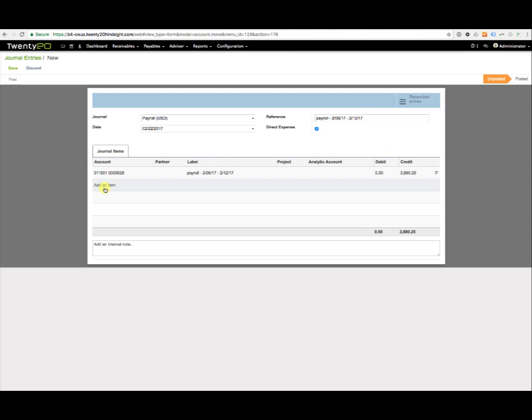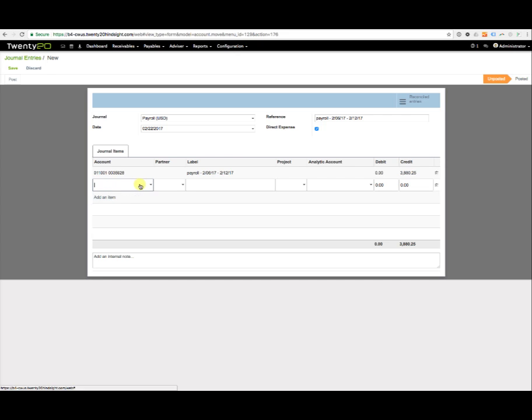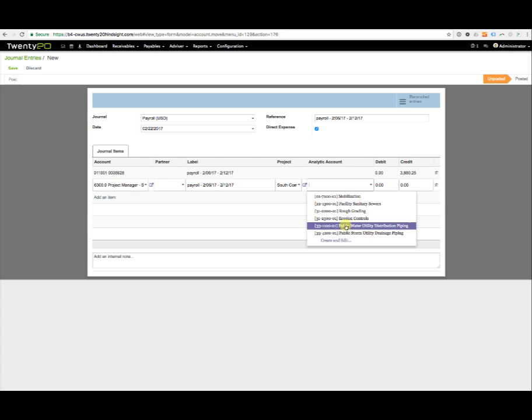So there's the credit. Now I'm going to go through and debit all of the different accounts that I want to associate this with. So I'm going to go in and debit our wages account. There's our project manager, wages and salary. I'm going to skip over the partner here. I'll put in the same label and I'm going to add this to a project, our South Commerce Park project, and I'm going to add it to one of the budget accounts on this project.